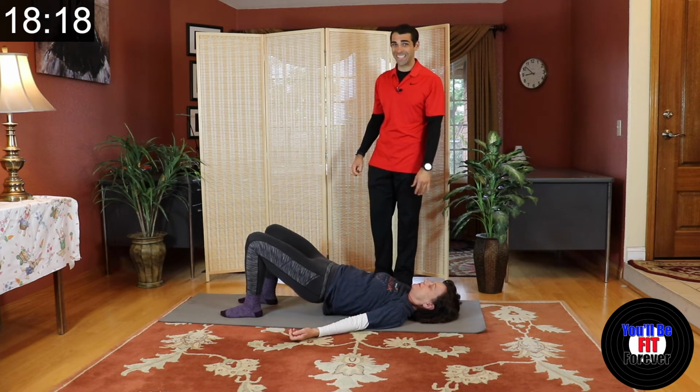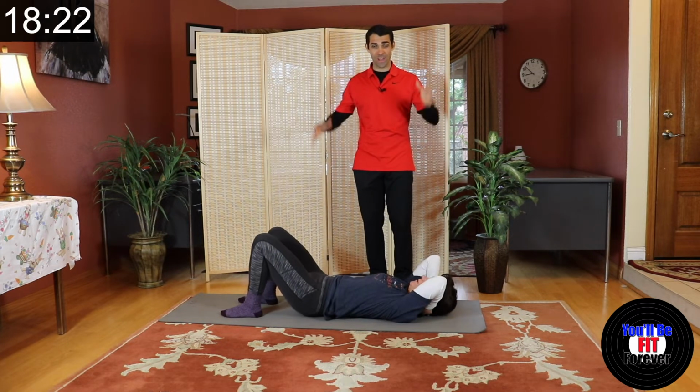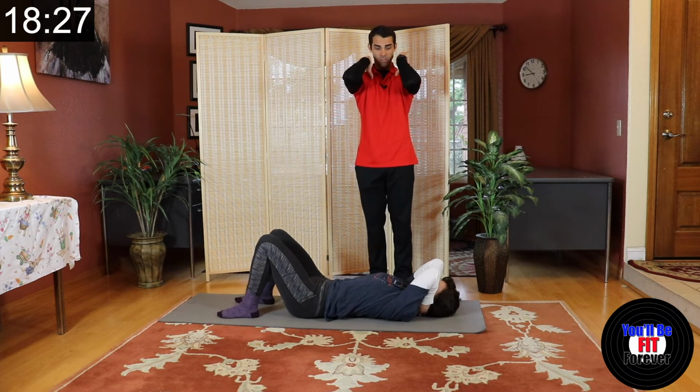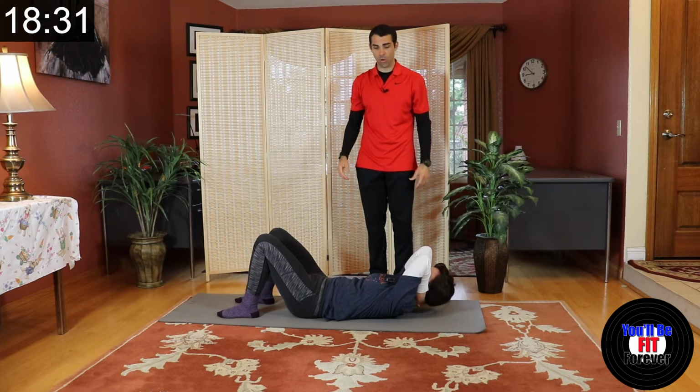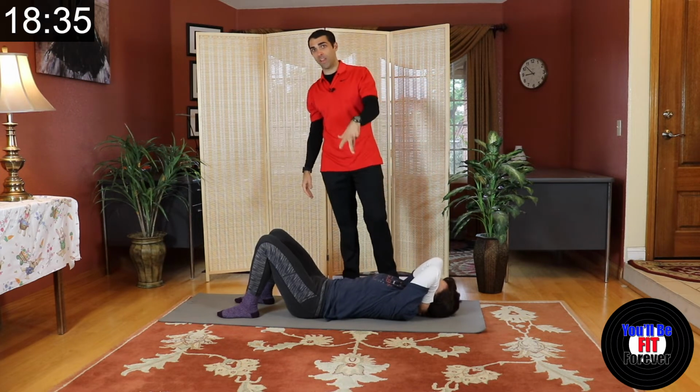All right, hips down, hands underneath the neck. Me and my mom have practiced this one a lot, okay? It's called the crunch. So hands underneath the neck, elbows towards the ceiling, send your elbows towards the ceiling, breathe in, exhale, crunch up, and hold. 2, 3, back down. You probably have to hold your breath on the crunch.